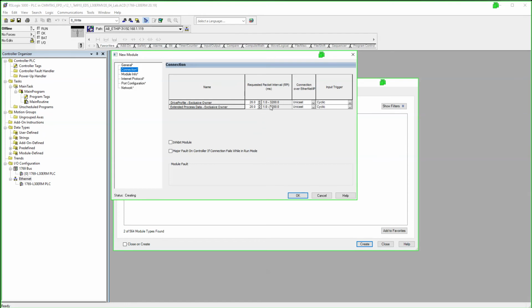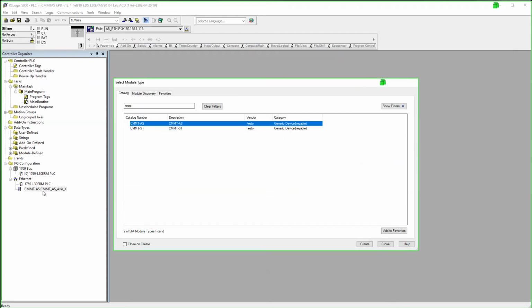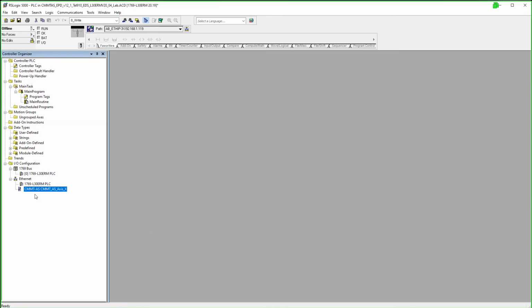You set up your connection speeds. As you can see here, the process data and the extended process data are two separate connections inside this one connection. You can make this go as low as 1 millisecond. I'll just do that, and we'll leave this as less demand on the controller here, and that's it. Hit the OK button. It'll create a connection over here, and at this point we're ready to make a connection.